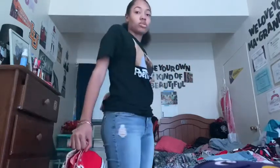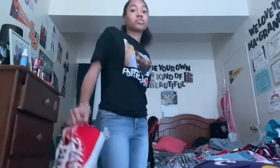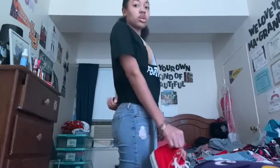For one, anybody that knows me knows I absolutely love these jeans from Old Navy. I throw them on with a lot of stuff. I love them. And for two, if you really know me, you know I love Tupac. He's my favorite rapper of all time. He does everything, y'all. Find somebody better. Anyway, normally this is a man's shirt, so it's small for them, but it's really big for me. So I normally take a scrunchie or something inside and tuck the knot in the back.